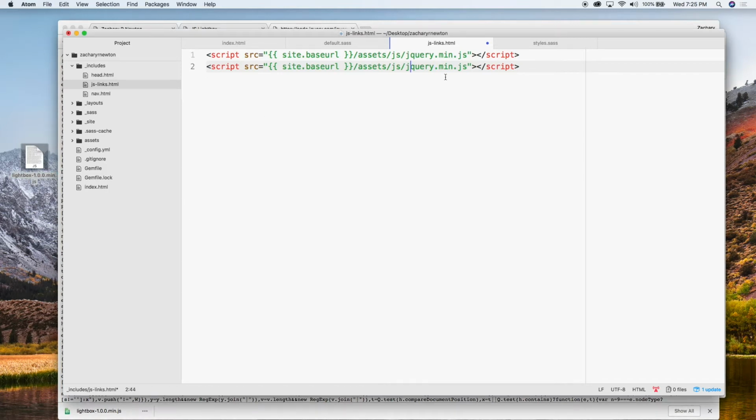Let's just grab that file name, paste it in there.